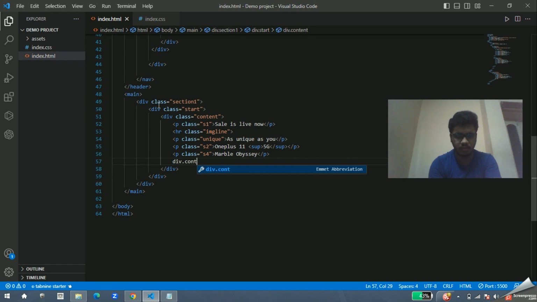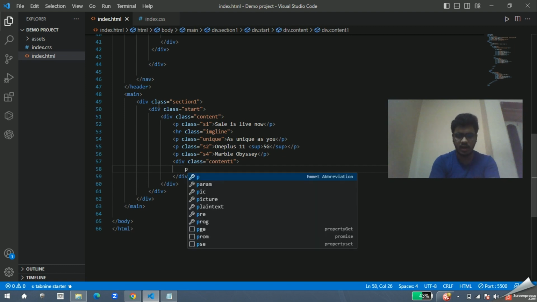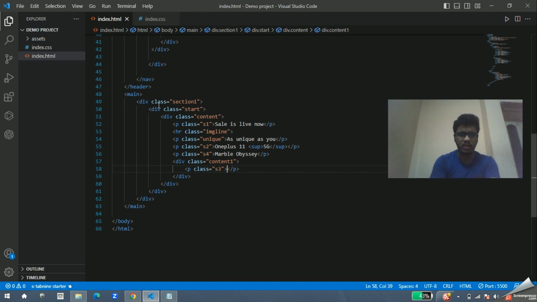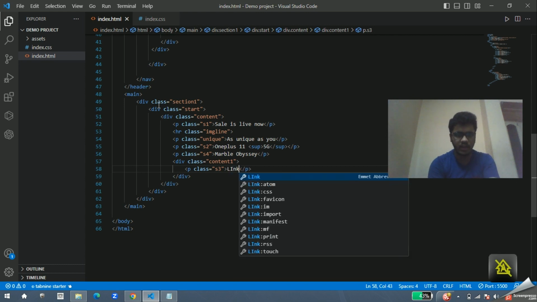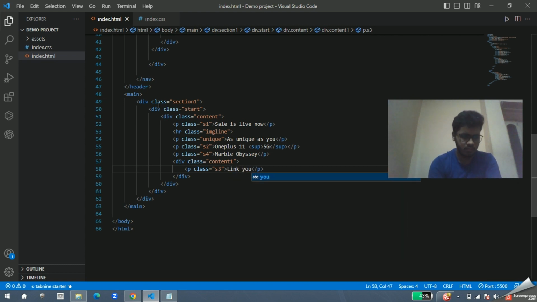Let's give it as content 1, not section 1. And let's create another paragraph having class name as S3. In this we'll write link your credit cards. Link your Oneplus device.